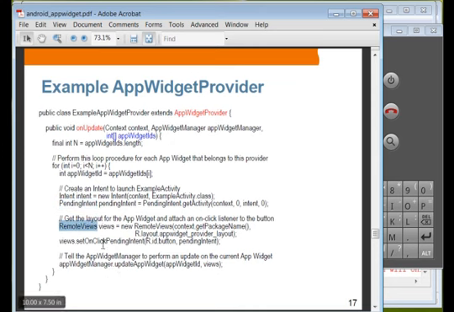And then we provide the on-click pending intent. So basically, when one instance of the App Widget gets clicked, this intent will be fired. And finally, you tell the App Widget manager, the one that manages all App Widget instances, to update the App Widget with its views for each of those instances.